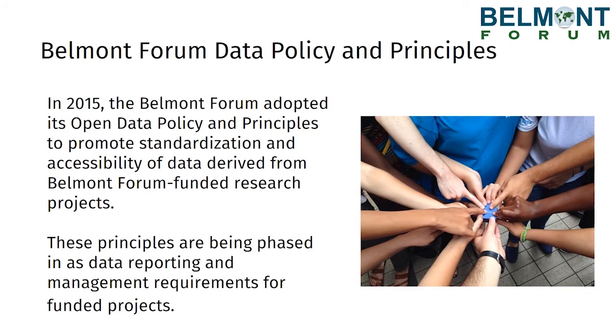In 2015, the Belmont Forum adopted its open data policy and principles to promote standardization, accessibility, and of course, reuse of data derived from Belmont Forum funded research projects. These principles are aligned with global open science practices, and they also closely resemble the FAIR data goals to make research findable, accessible, interoperable, and reusable. That's an international effort to coordinate data approaches. These principles are being phased in as data reporting management requirements for funded projects, and we'll talk a bit more about those in subsequent slides.